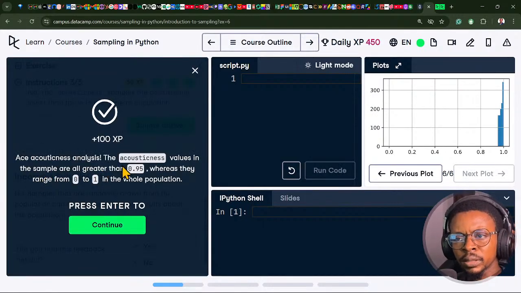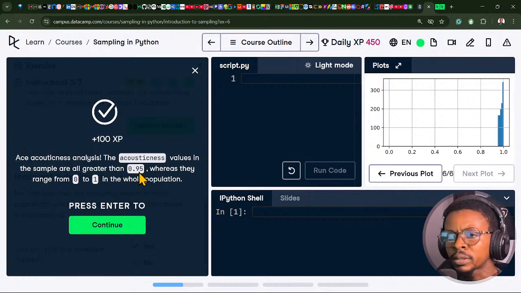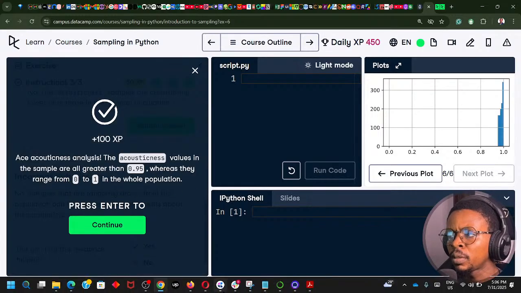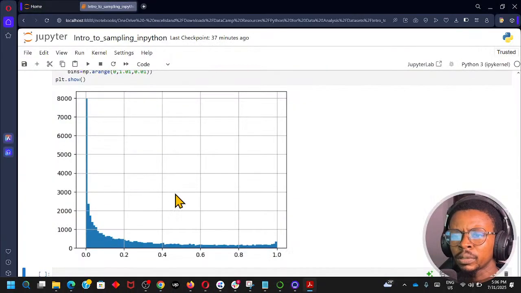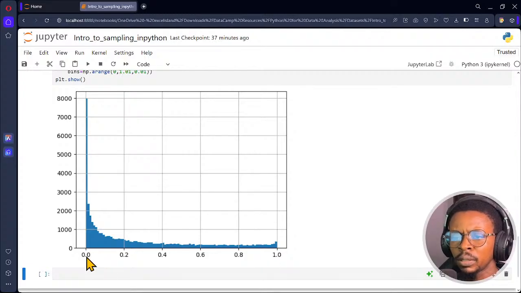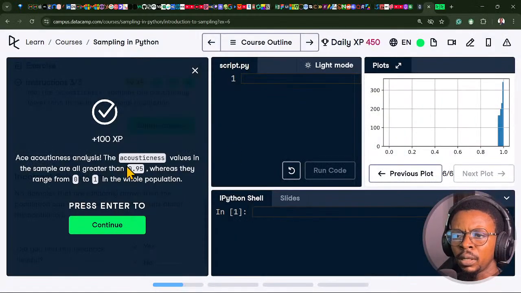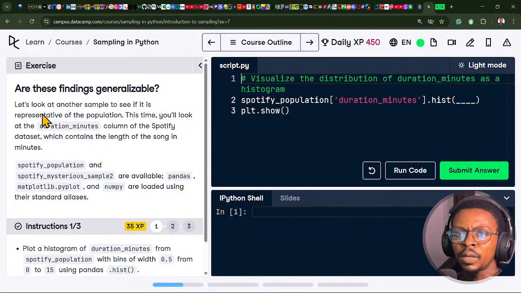The acousticness values in the sample are all greater than 0.95, whereas they range from 0 to 1 in the whole population. You see that they range from 0 to 1 in the general population, while in this mysterious sample, they are all above 0.95. So are these findings generalizable?